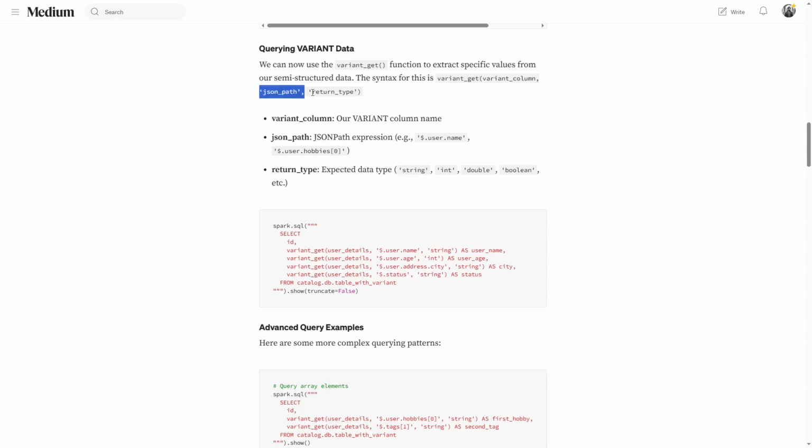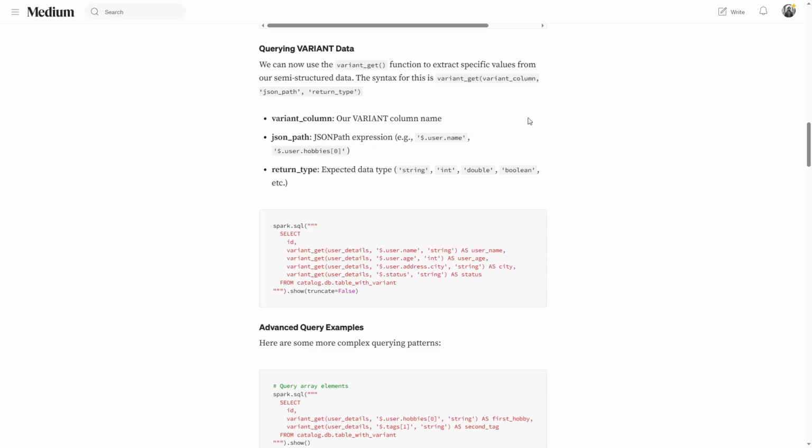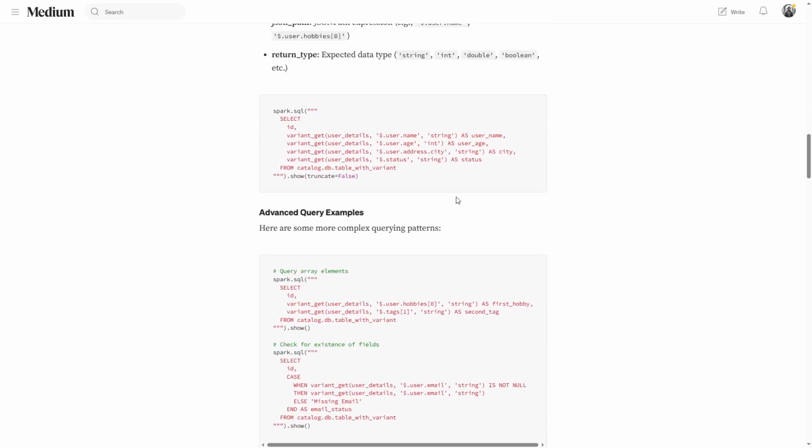The variant column is our variant column name, and the JSON path is the JSON path expression that we use, for example, $.user.name or $.user.hobbies[0], the first index. That is the JSON path syntax that we have to give. The return type is what we are expecting as the return, which could be string, double, boolean, whatever we want to decide.